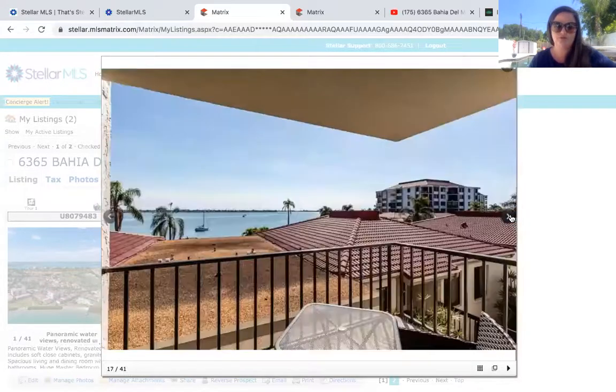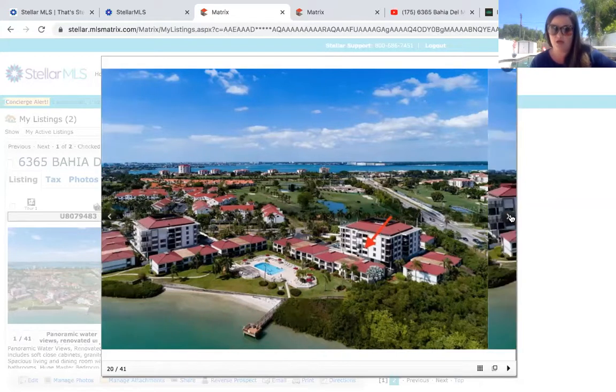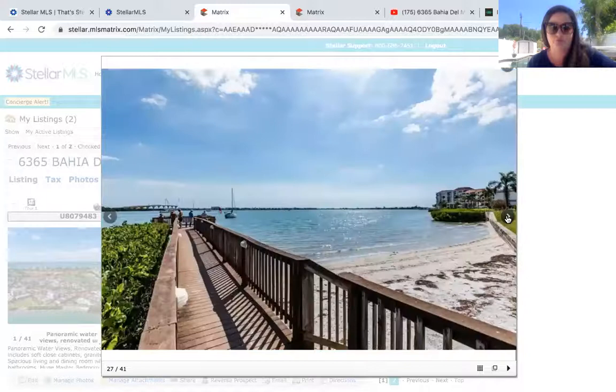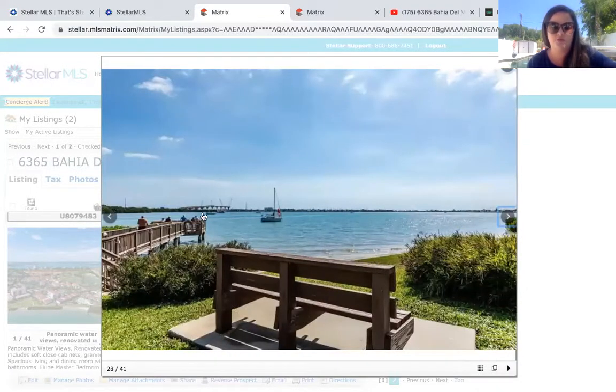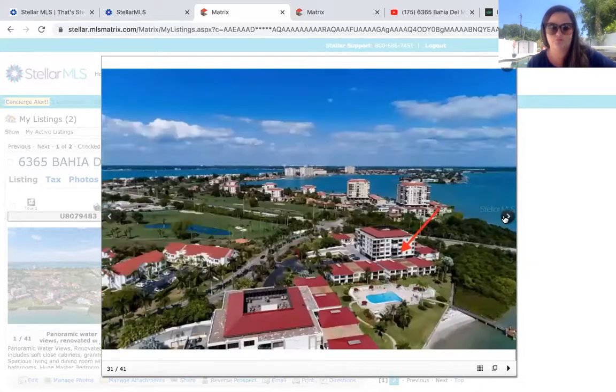Views of the balcony here. So as I said, one bedroom, one and a half bath. It does have a pullout sofa, and all of the furnishings are included with this unit — all you need to bring is your toothbrush and groceries, essentially. The pullout sofa allows you to sleep four people comfortably, which is a great option whether it's a home or a vacation home. Here's a good aerial shot — right here is the condo we're talking about. This is the Bayway Bridge going over to St. Pete Beach, and right there is the Don Cesar Hotel, the big famous pink hotel. To the north is St. Pete Beach, to the south is Paseo Grille. That fishing pier right in front of the unit is visible, and that's the bridge being built going over to Tierra Verde.